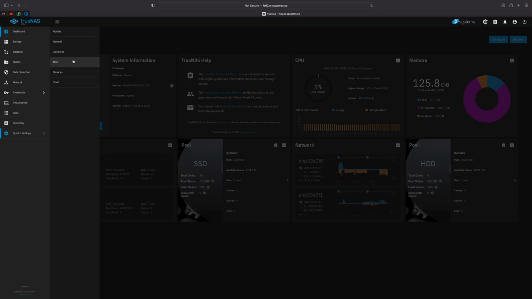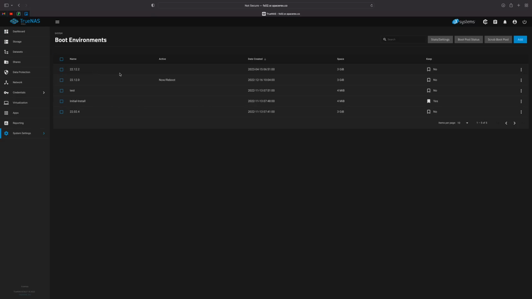Thankfully, TrueNAS does have boot environments, which makes it insanely easy to downgrade, because literally you just go, hey, this update did not work, I'm just going to reboot my machine to the previous version, and it's instantly exactly how you had it. But Synology does not have that. And so it's both a good and a bad thing. Obviously, it's nice to have that, but because they do not have the ability to downgrade, when Synology has an update, it very, very, very rarely has something that you would really want to downgrade from.